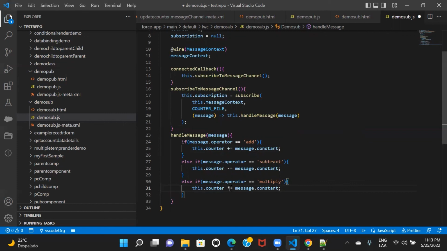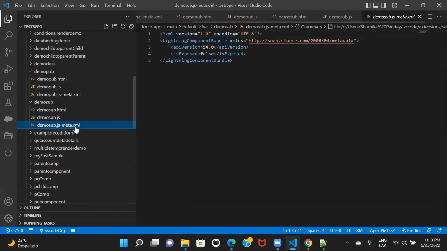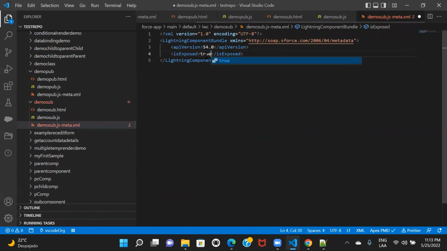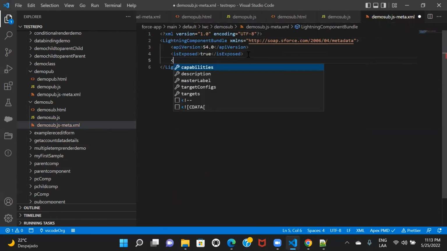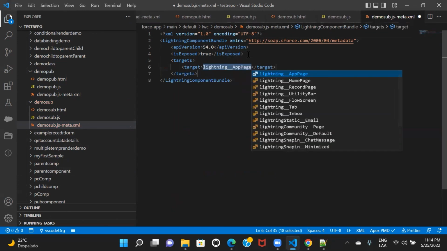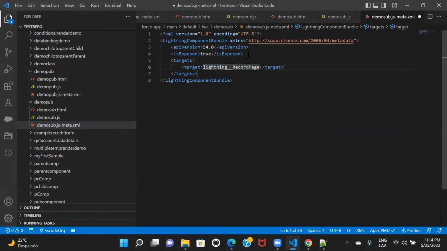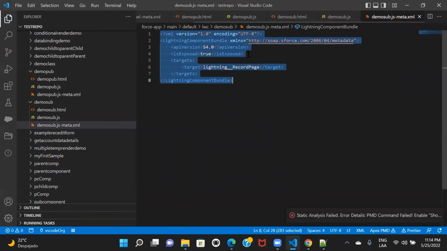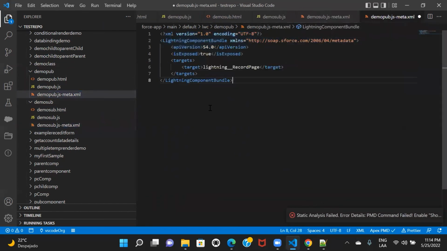Okay, so now we are done with the subscribe component as well. Now let's save the code and deploy everything to the org and then see how it behaves. So first of all, let me change the meta files. Then I will use it on the record page, save, and let me also paste the same thing over here as well.